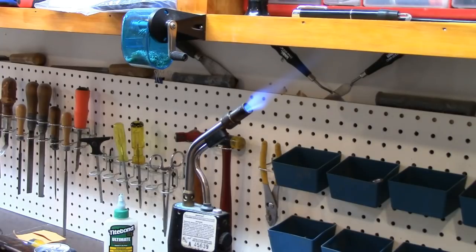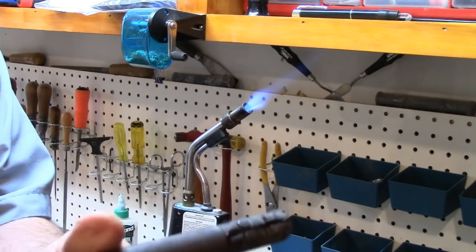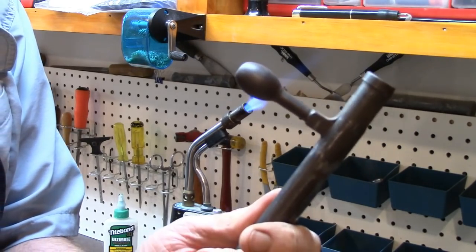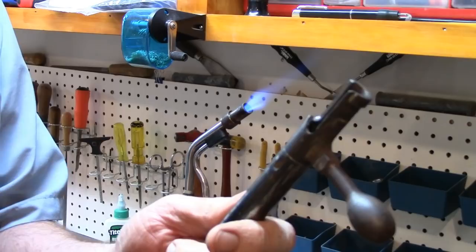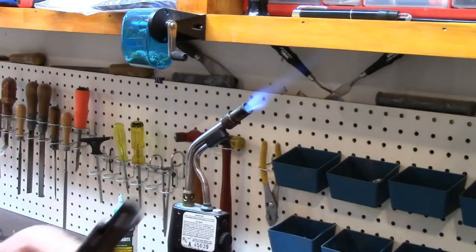Any of the late-issue Arisaka stockers cannot be safely fired — the steel was never hardened. Here's the bolt — you can see how nicely that bolt cleaned up, and that was just with the mineral spirits. I didn't use any so-called gun solvent, because there is no such thing as gun solvent and gun oil. It's just solvent and oil, and somebody puts a label on it that says 'this is for guns.' No such thing.